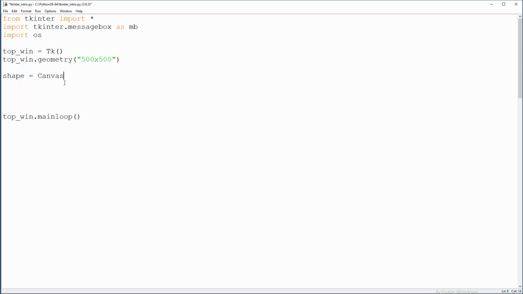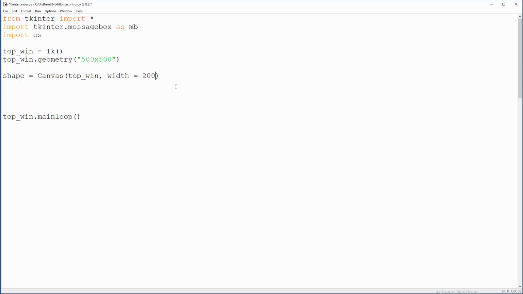Now question, where is that canvas positioned? Well, in top window. So it is not enough to have canvas, you must also say where that thing is. So canvas is in top window. Now we need to state the dimensions of that shape. How? Well, very simple, almost like CSS. Exactly like CSS pretty much in this case.